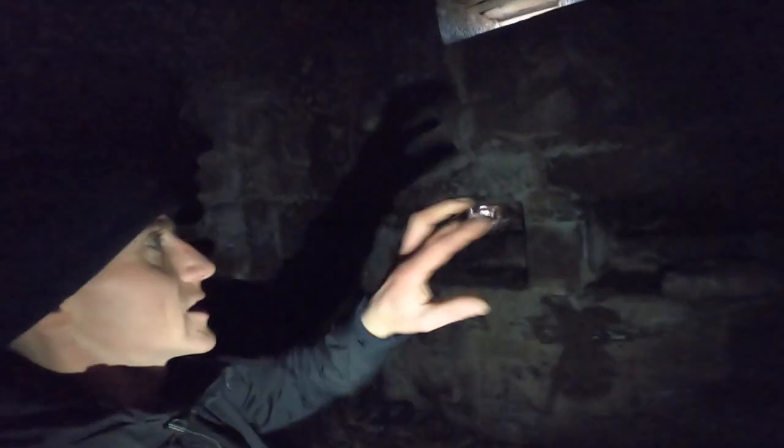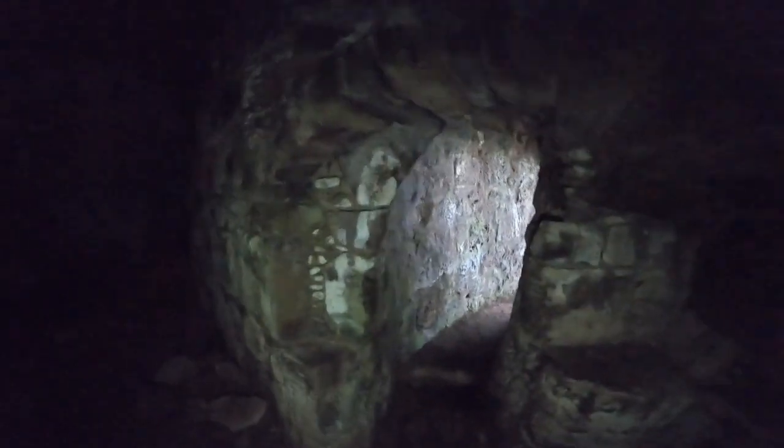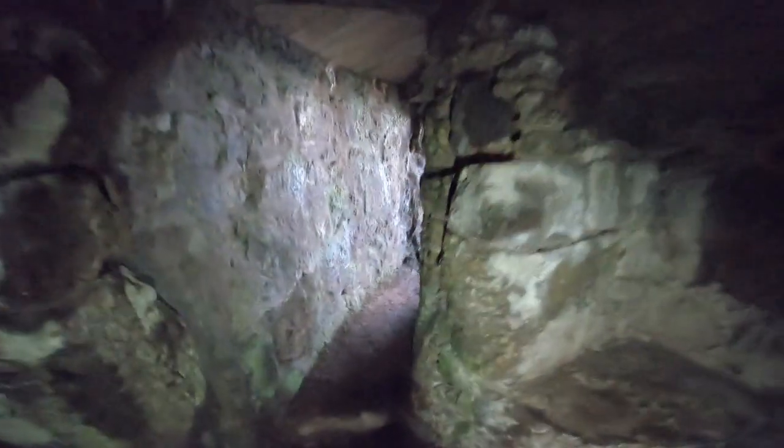When I came in, I thought it was going to be just a small little corner, like what you see in a pillbox. I had no idea it was going to be like this. I'm guessing a lot of these stones are probably just cut from the local area. That's what a lot of constructions were like, even on a lot of the houses we explore. You can hear the roars from the sea and the wind outside, folks.